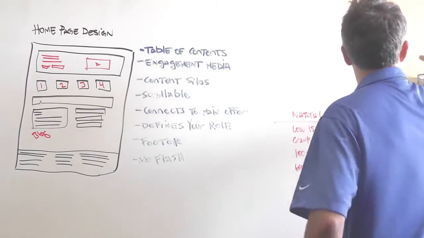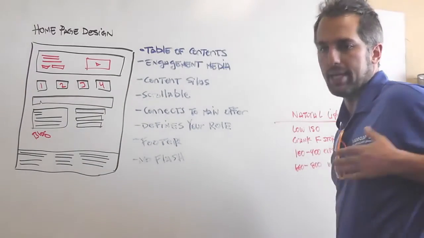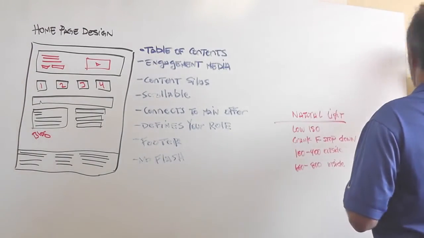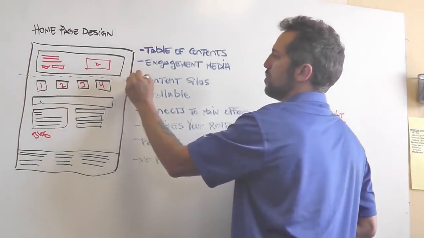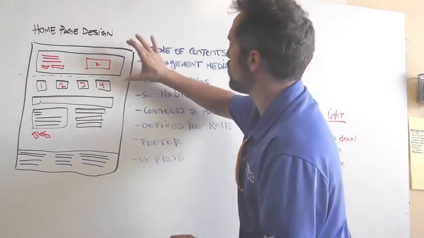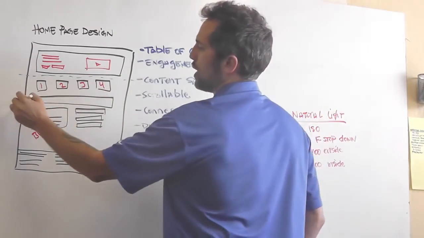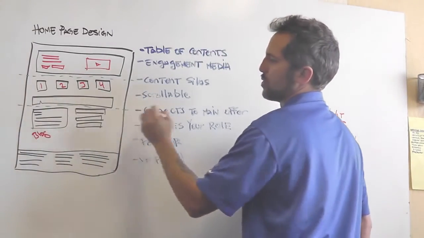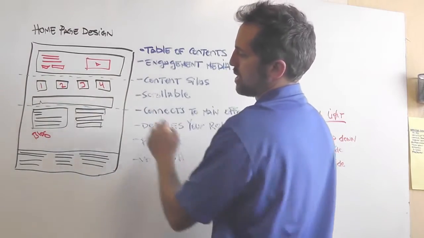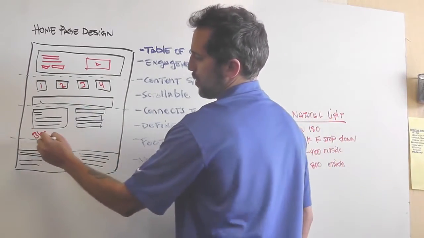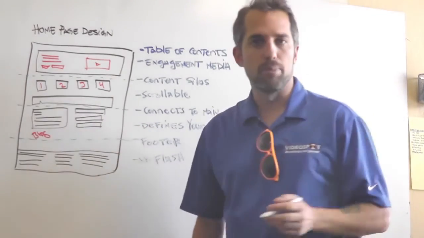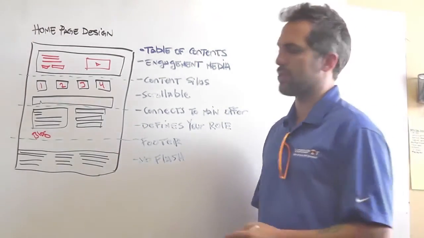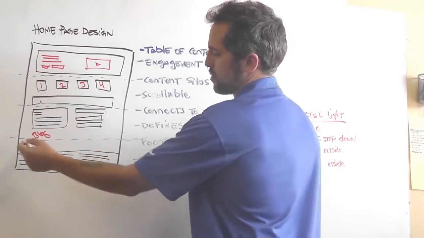So you might want to look at your website in sections, where for example, right when you get on the screen, you see that section right here, and then you scroll once and you see this section, which is your content silos and a testimonial. And then maybe you scroll a third time and you see the blog and your latest posts and things like that. And then maybe down here, there's extra space here.